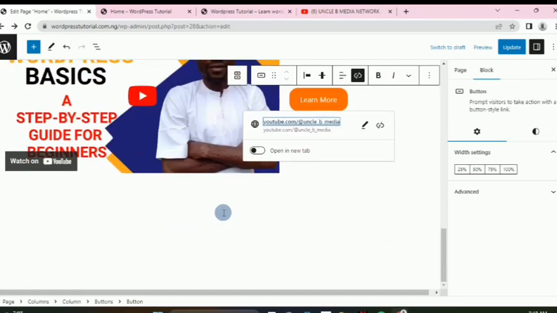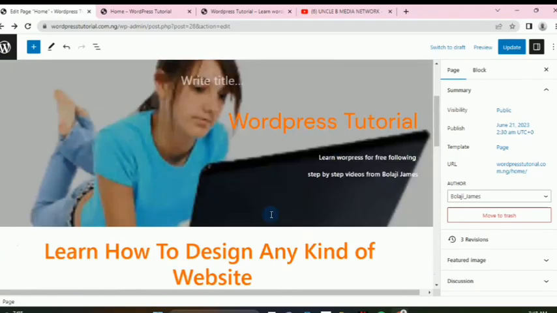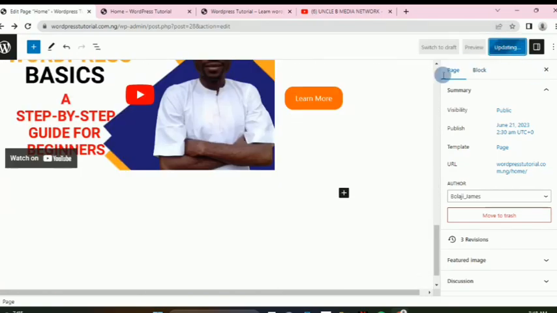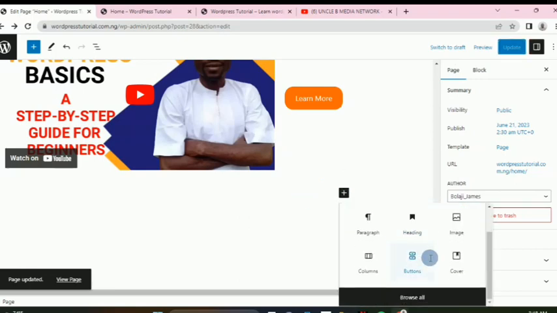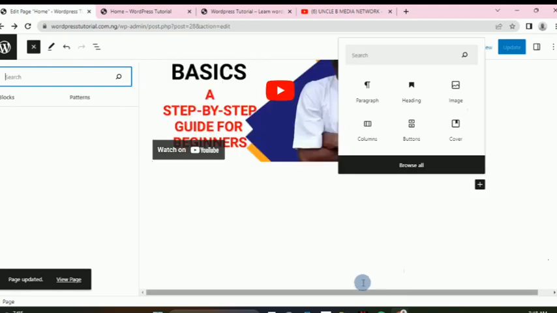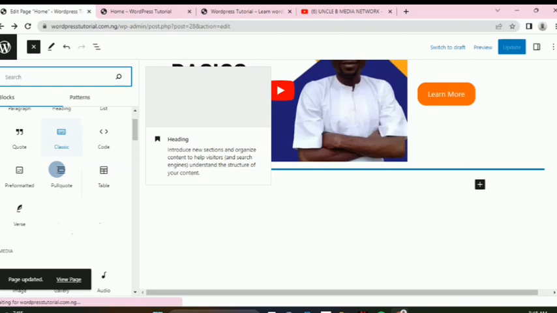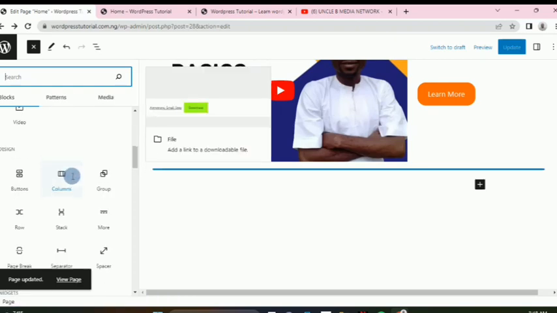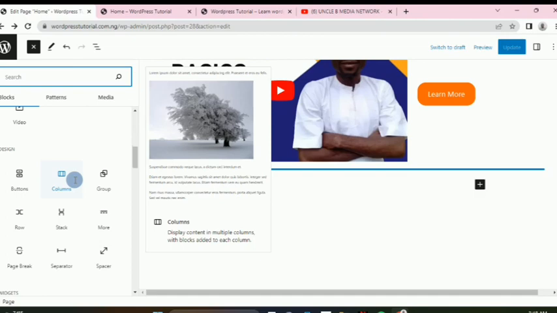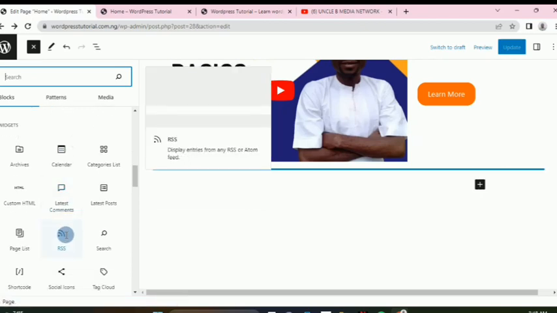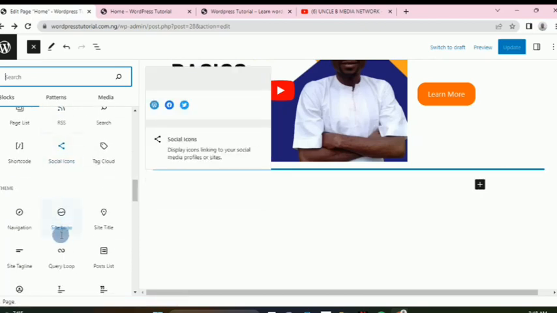So far so good, it's looking good. There are other things we can add. Let's update this one first. If we go through this place, like I said earlier, I may not be able to browse through all, so I just give you a brief look at how to use these things so you can explore. And before we finish, we can still come back to pick some of the things there. There are still so many things that are important that we may need to use.